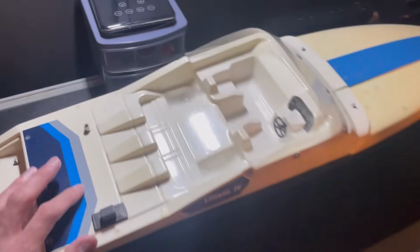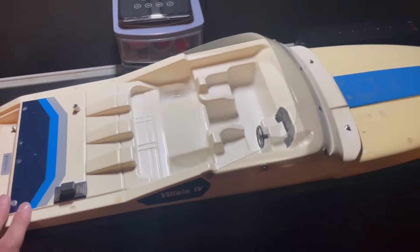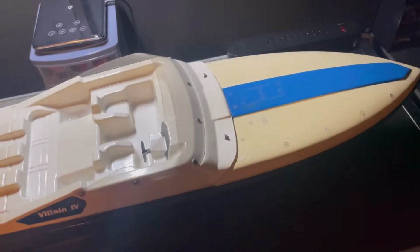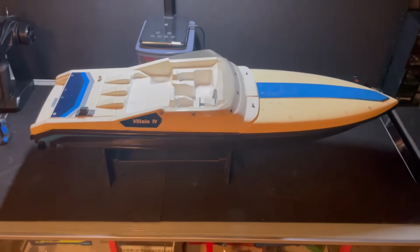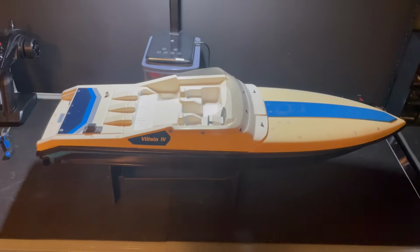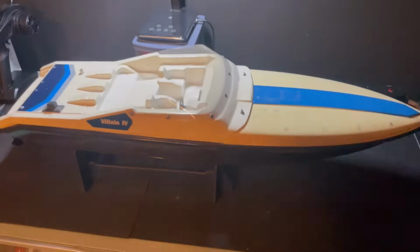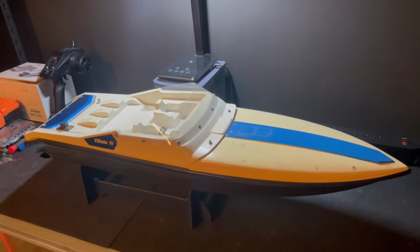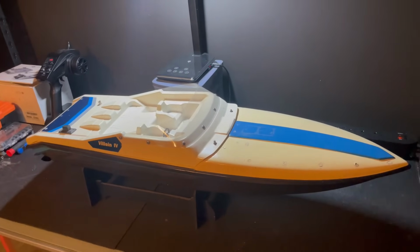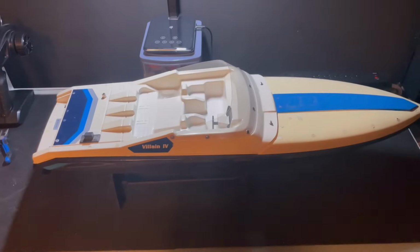Like I said, probably gonna go with a gray, blue, light blue, dark blue, and gray on this one. And yeah, these have just been a hot topic lately. There's been a lot of chatter on some of the Facebook forums and online. There's been a lot of them around lately. So yeah, I'm really loving this, guys. So let's get this thing put back together and see if we can get it back out in the water again.